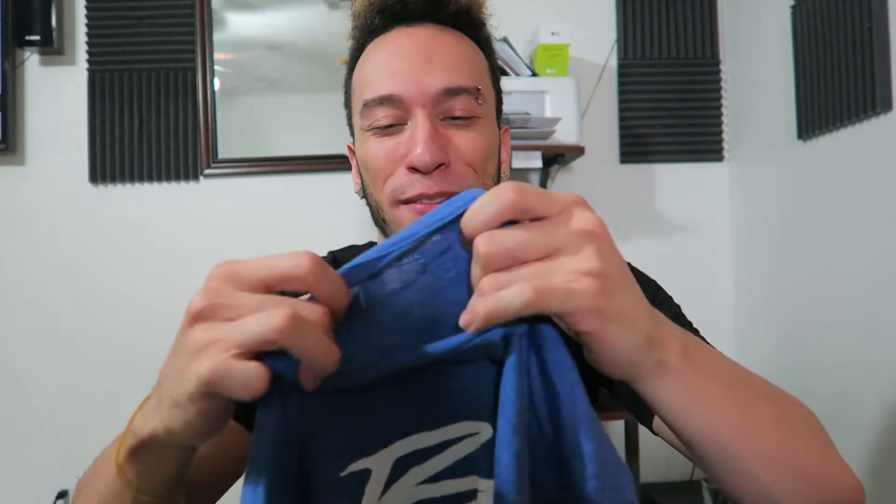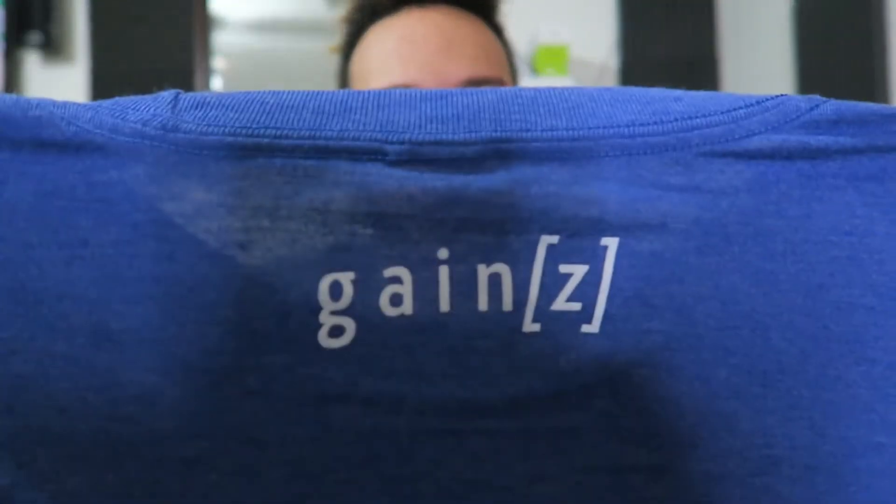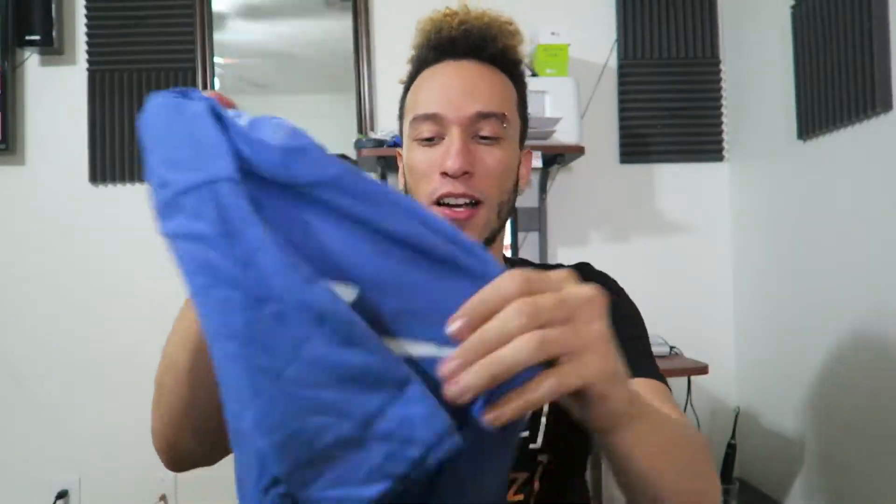It is from Lipsur - we had a Lipsur shirt last month, it was pretty badass. This is Lipsur 'Embrace the Pain,' 60% polyester and 40% cotton, created in America. On the back we got the Gains Box logo of course, you gotta let people know. I'm putting it on - what do you guys think? Pretty sick! I love getting the shirts and wearing them to the gym every day for the whole month till I get a new one.